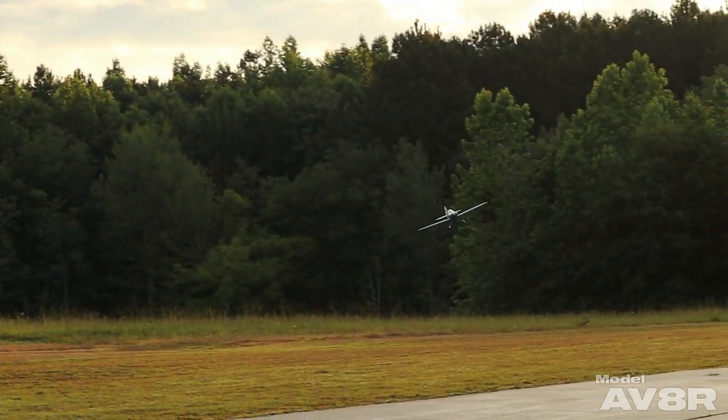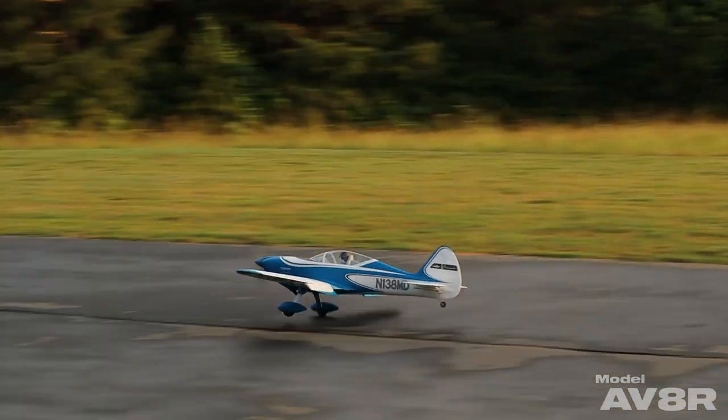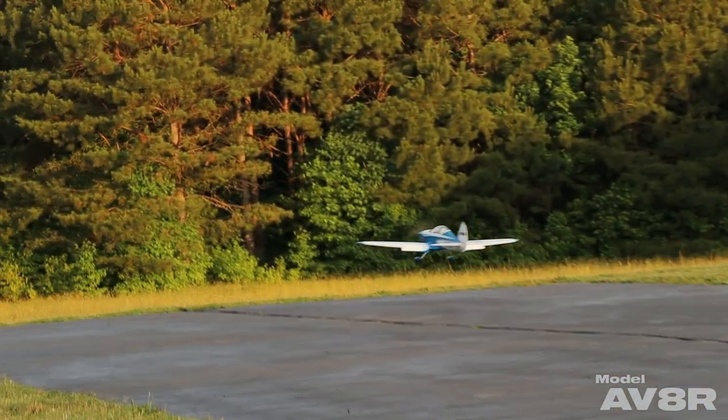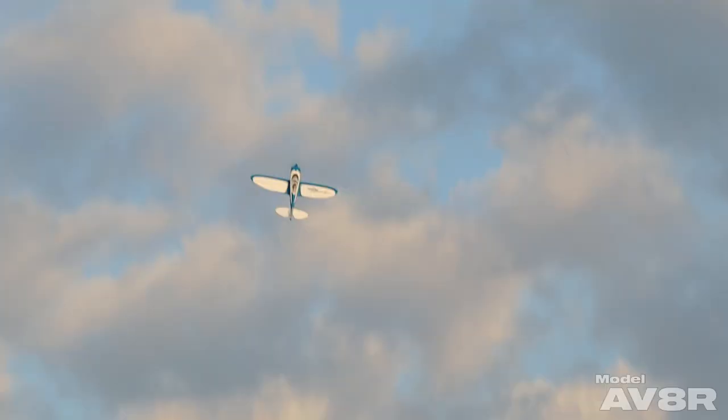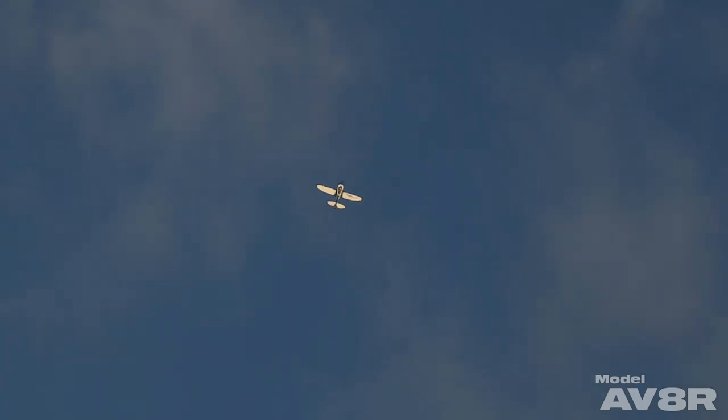This is a great example of the flight envelope. Nice, slow, controlled turning. And now we'll show off that new 4S power. What a fun airplane to fly.